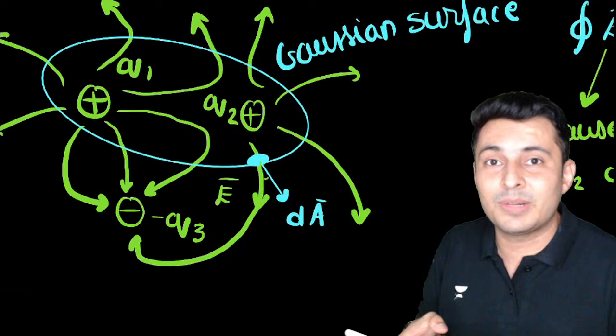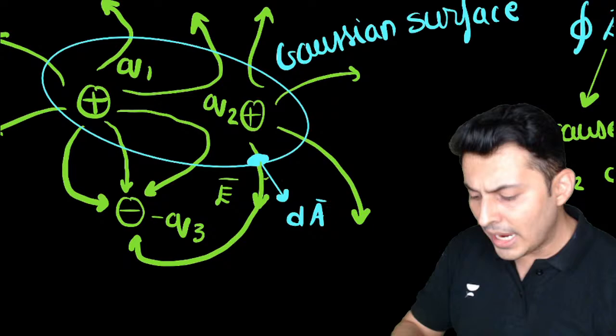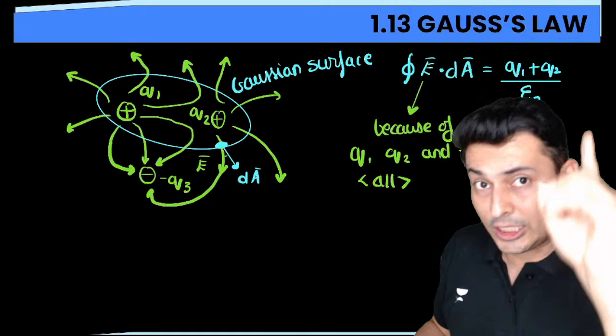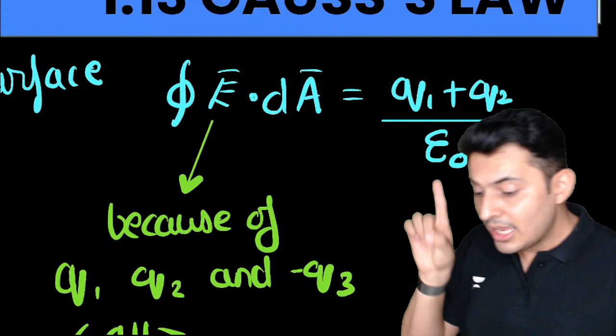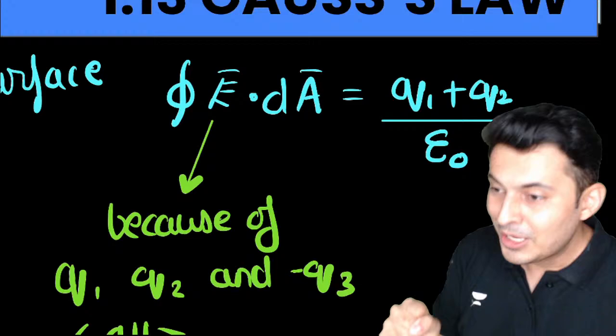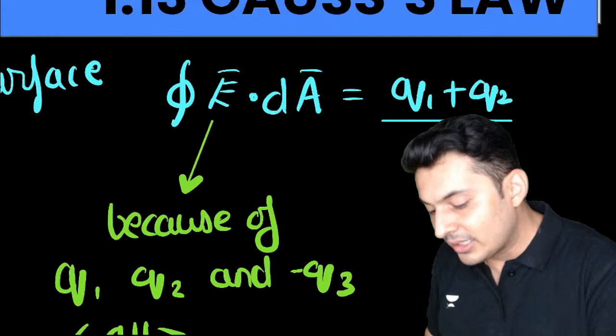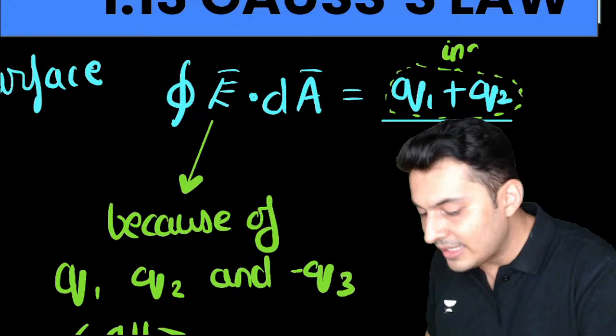Okay. So coming back over here, my dear students. Yes, this field will always be because of everyone. Now, the interesting thing about Gauss's law is the LHS of the equation. The LHS of the equation has a term E, which is a contribution of every single charge. But the funny part is on the right hand side, the terms which are there are only because of the charges which are there inside. So that is the interesting thing about Gauss's law.